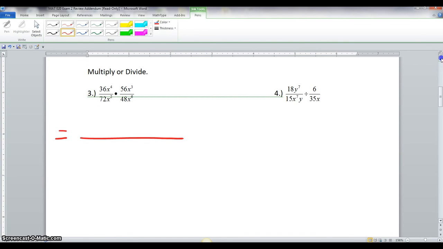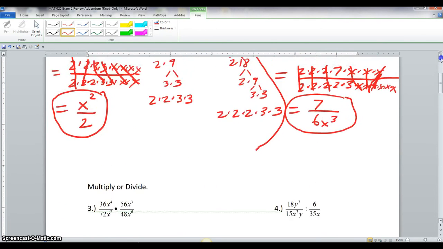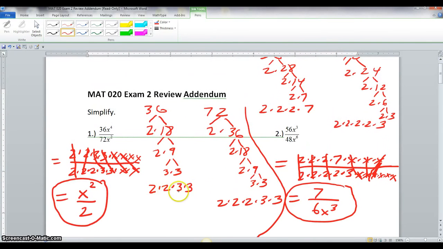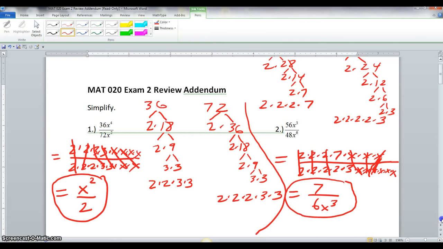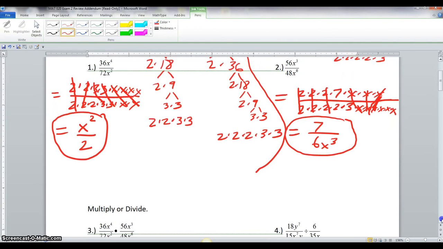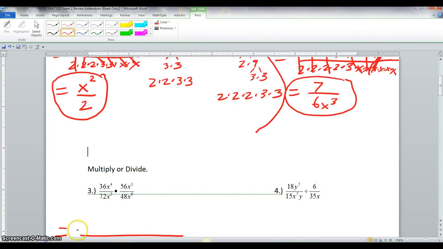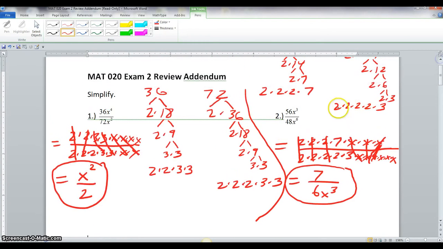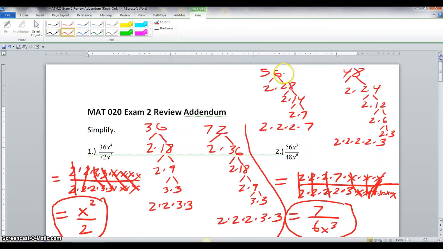Now if we look up here, we already did the prime factorization of 36. Remember, that was 2 2's and 2 3's. So we could write that down for 36. So we had 2 2's and 2 3's. Let's say the variables for last. Now with 56, we had 3 2's and a 7. That was the prime factorization of 56.